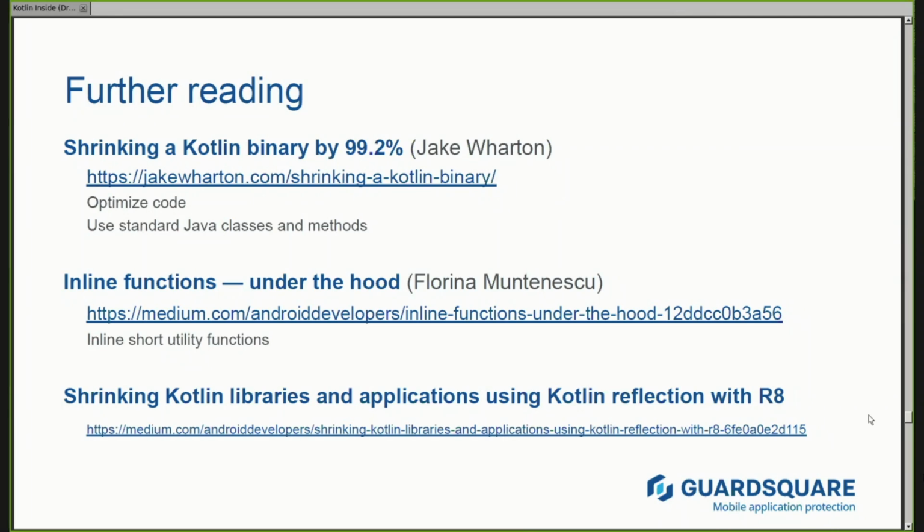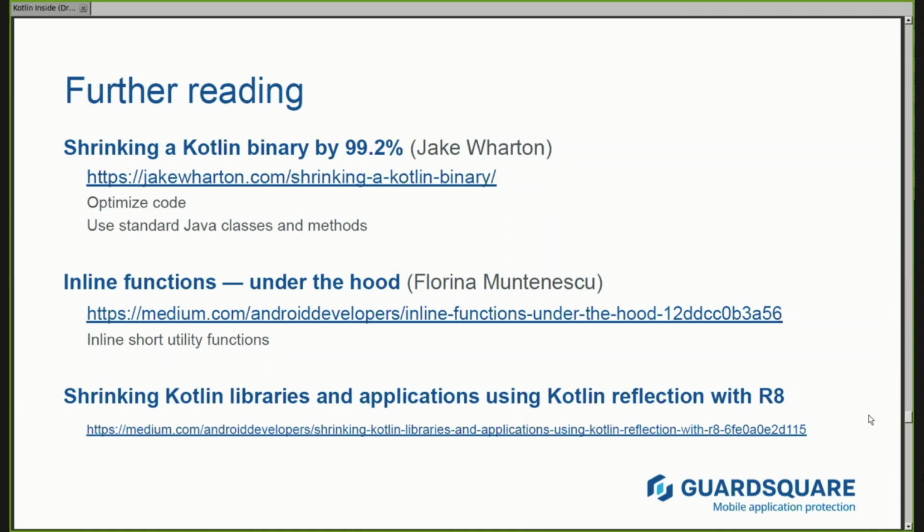And that concludes my technical part of the presentation, but there are lots of interesting blogs online. There is an interesting blog by Jake Wharton, where he talks about shrinking an executable, so not an Android application, but a standalone executable. And his conclusion is that optimization helps a lot in reducing the size. He has an additional tip, perhaps if you want to really get the most out of it, to use standard classes and Java classes and methods instead of their Kotlin versions, because then you can save on having those Kotlin versions in your runtime code.